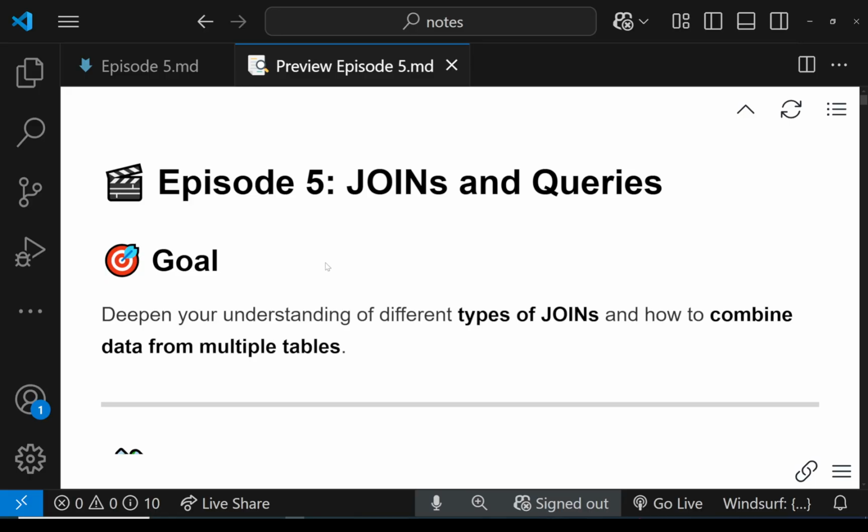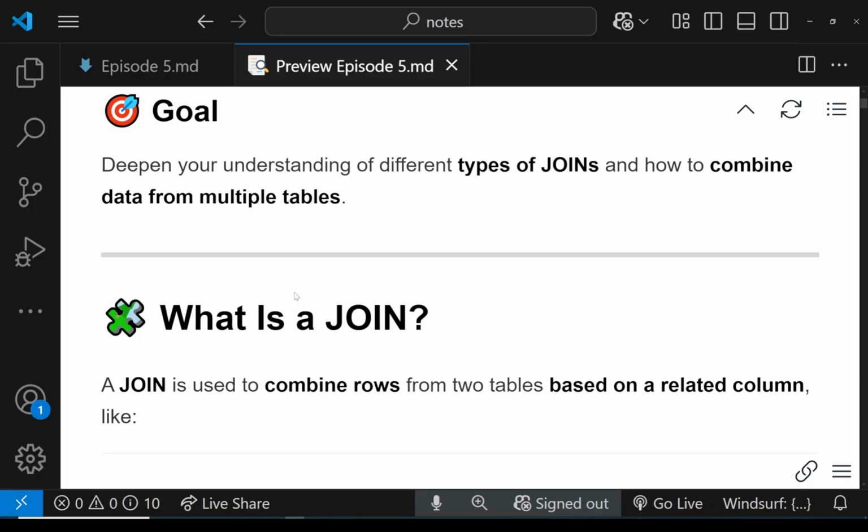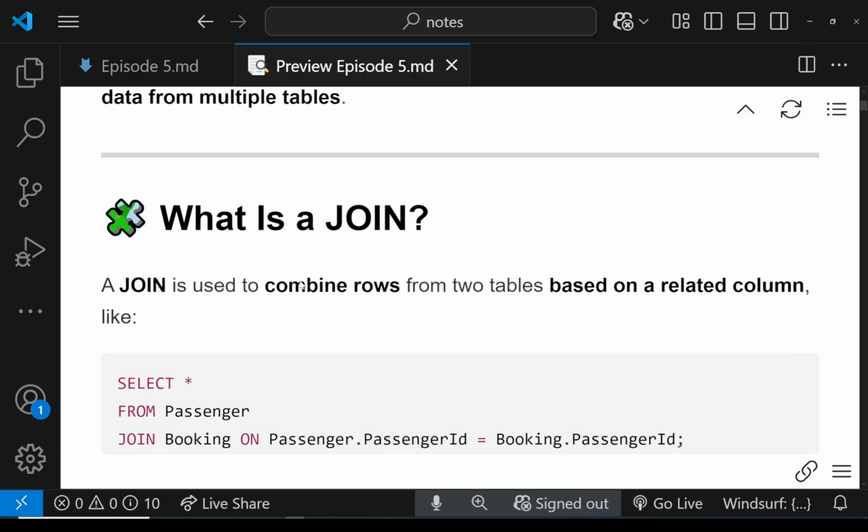But before I do that, I need to explore the concept of joins. As the name suggests, joins allow us to join or link two different tables together. Given there is a meaningful relationship between the records inside of two tables, we can join them together based on the parent primary key and the child foreign key, and then we can materialize our records, the query result that we want. So let's get started. In this episode, we want to deepen our understanding of different types of joins, and we are going to see how we can combine data from different tables.